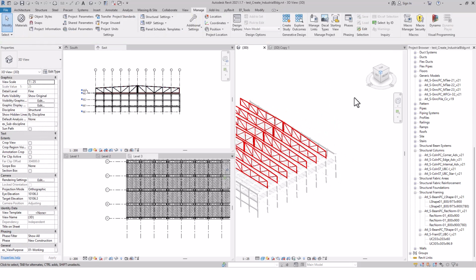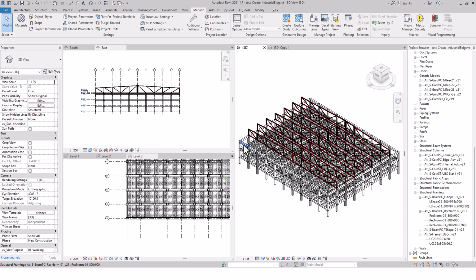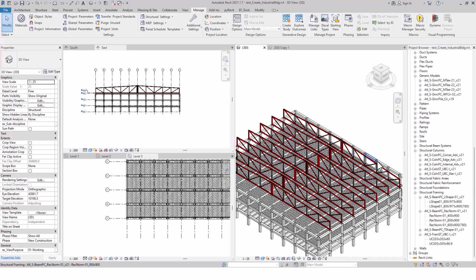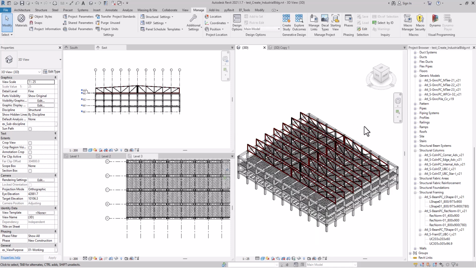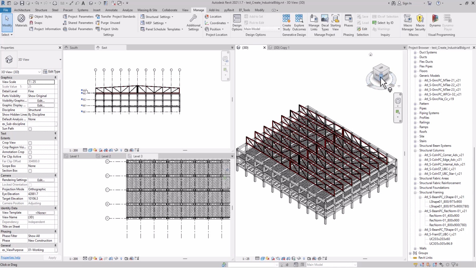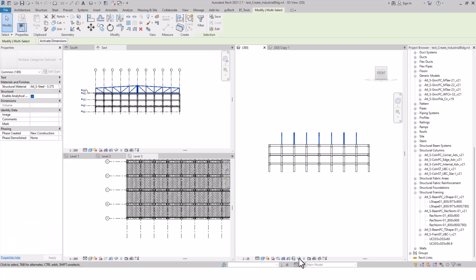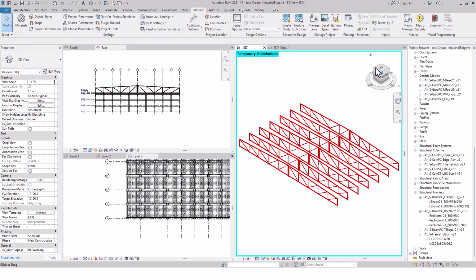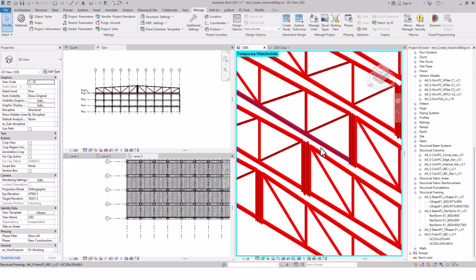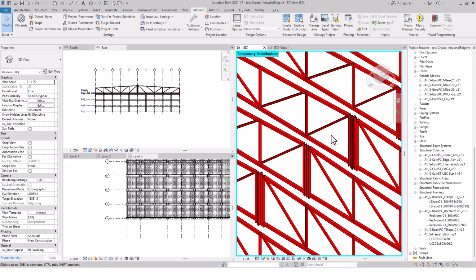Okay, so now we can see that we already have the truss over there, and this end, this line we do not need the truss, we only need the cable frame. That one we leave it, right? Okay, so now when we settle this, we are going to select this one, and the rest we try to turn off first, isolate. Okay, so now in between, for example, we are going to create the bracing.